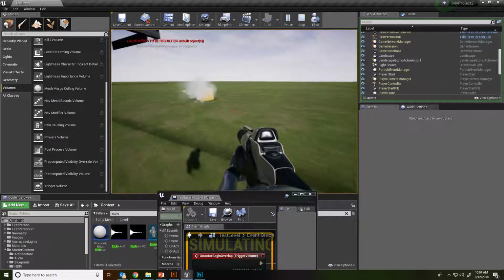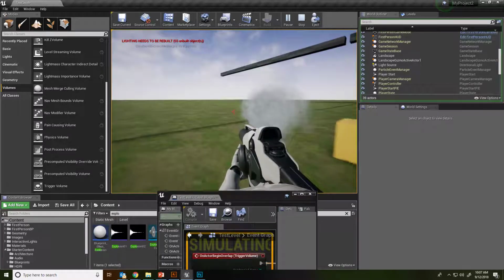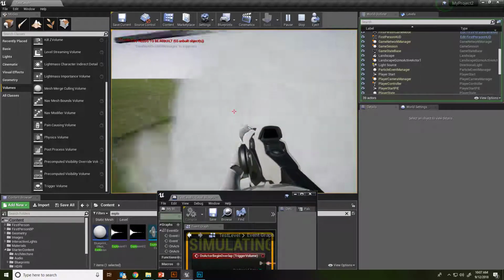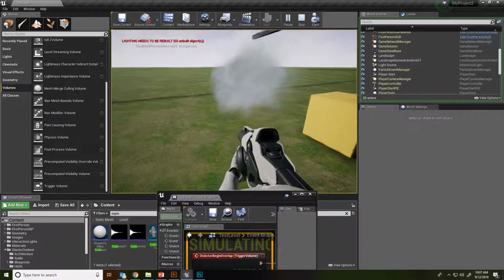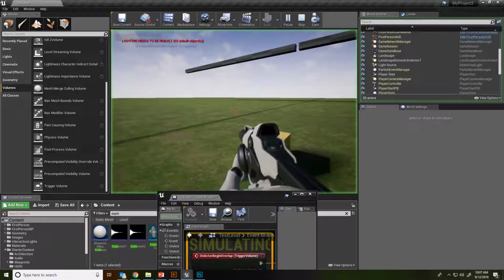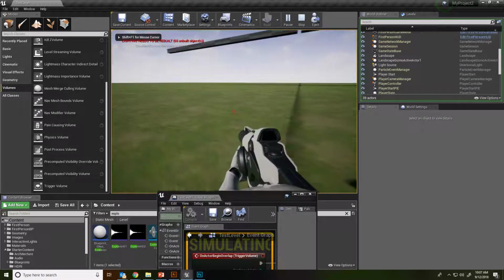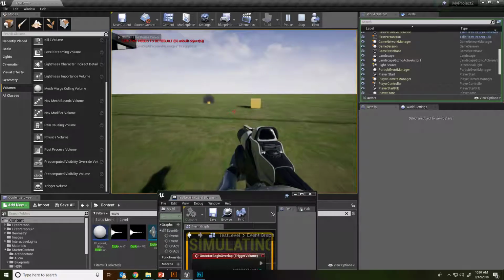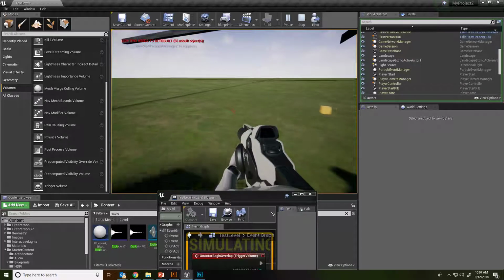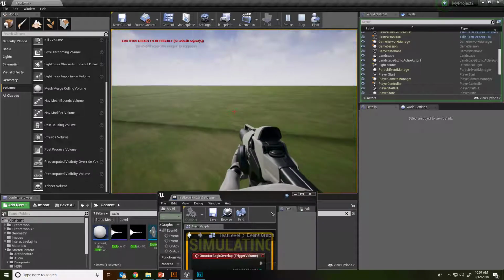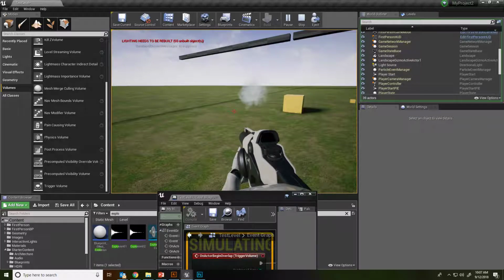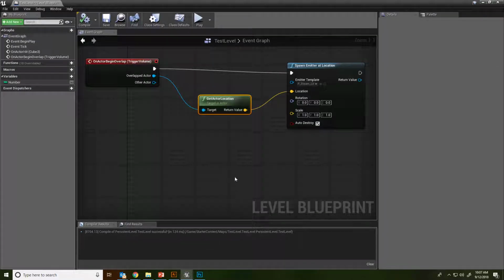Now, for some reason, it only happens the first time. I'm not really sure what I did wrong with that code, but it keeps adding it to that one location instead of checking my new location, but whatever. There you go. If I were to enter the box over here, it'll spawn the steam. I missed the box. It'll spawn the steam wherever it is I hit the box. Okay, so that's basically it for now.